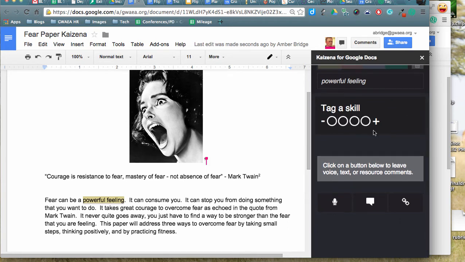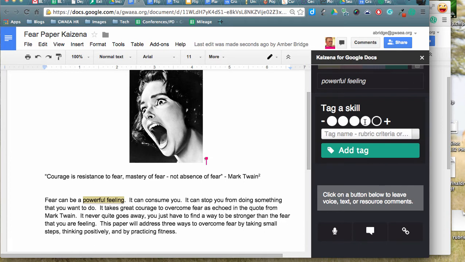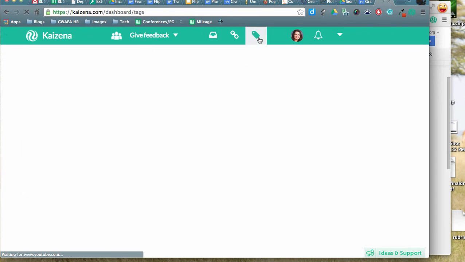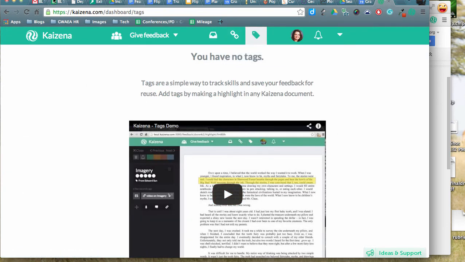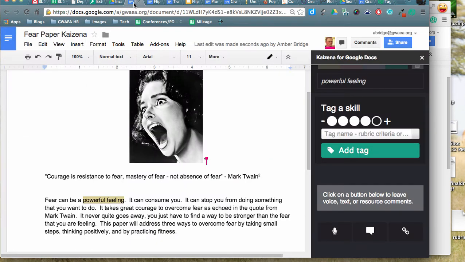The next part here says Tag a Skill, and it just has circles, and as you move over them it highlights more dots. What this relates to is skills that you have set up in the external Kaizena website. And so I would need to go into Kaizena and add in a tag, which I don't currently have any tags right now, in order to get this feature to work.